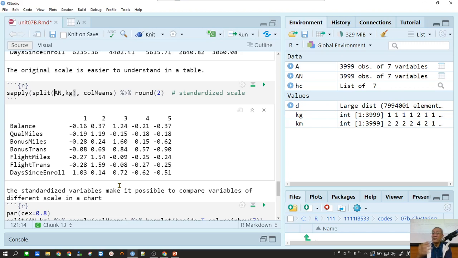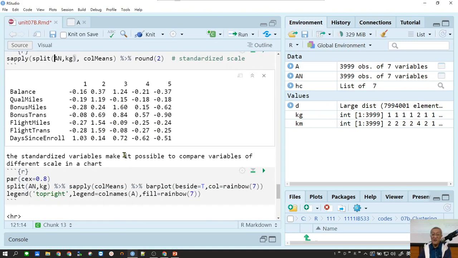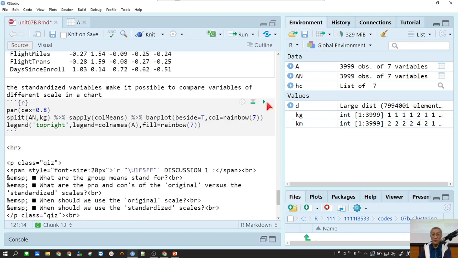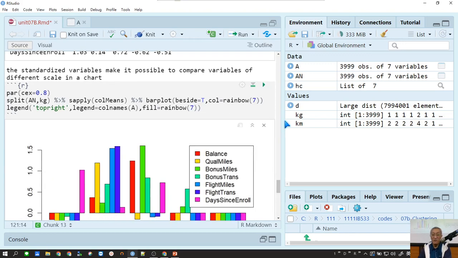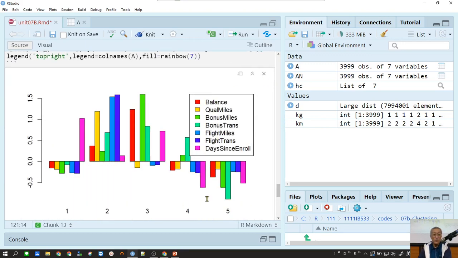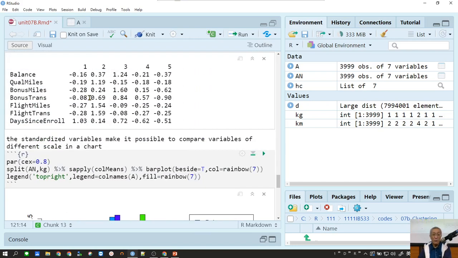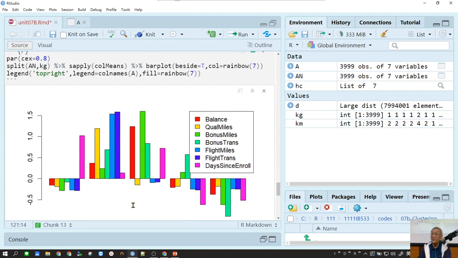Right? Okay. So standardized data is not easy to compare numerically. However, we can plot this data, we can visualize this data in this graph.